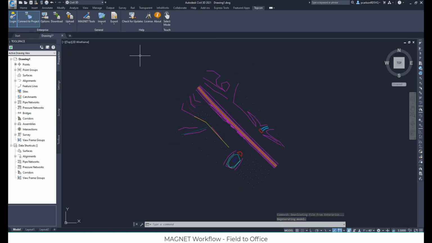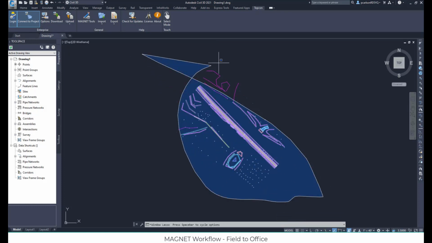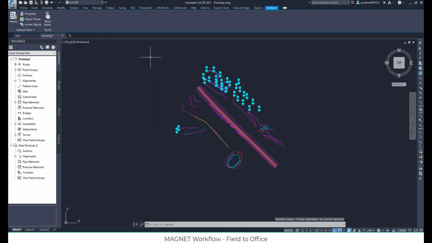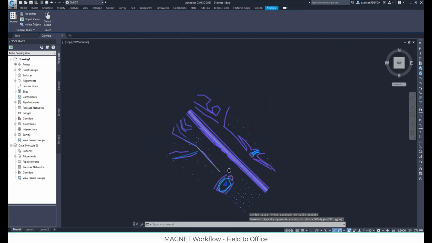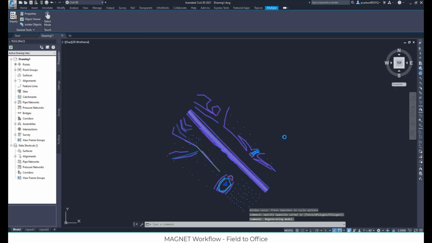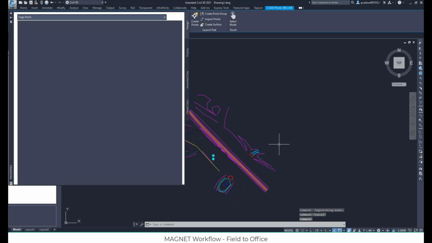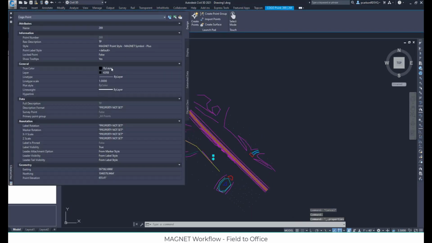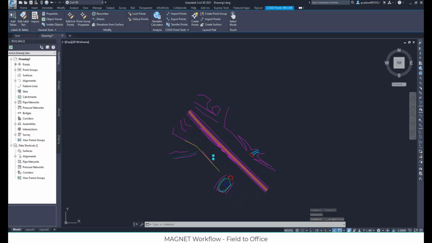If my code libraries were set up and I had all the feature codes established, we would see these here inside of Civil 3D. In the meantime, we're seeing just the view of the data here. We can see the points are here. I can double click on them, get the point information, point number, what's there, whatever. Okay, so we can connect this directly to our Civil 3D license.